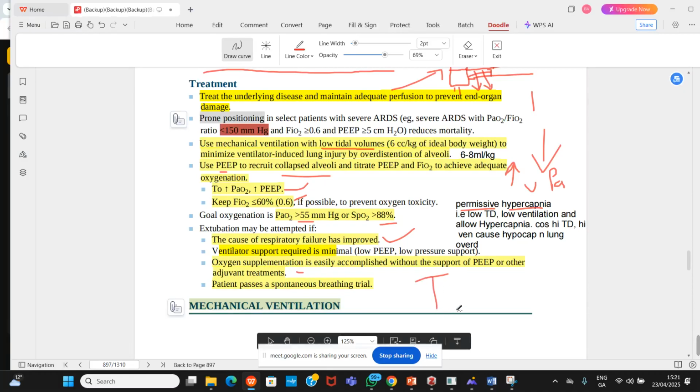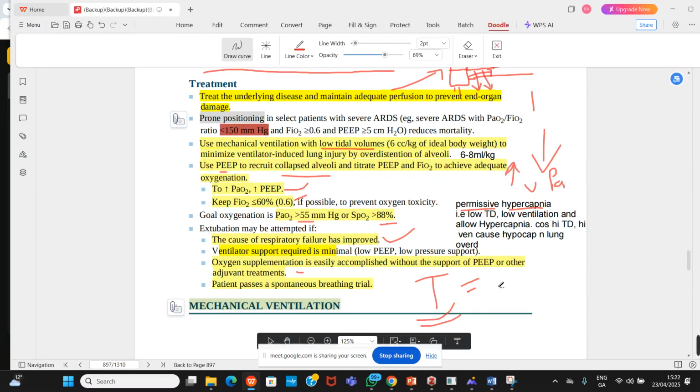The third point is very similar to the second point. The last one is if the person passes a spontaneous breathing trial. So what you do is you can place a T tube. You put it to the endotracheal tube in the person, and we watch the respiratory parameters. If we apply the T tube and the person is having tachypnea, a respiratory rate of 35 cycles per minute, you know that the person has not passed the spontaneous breathing trial. The person cannot breathe on his own.